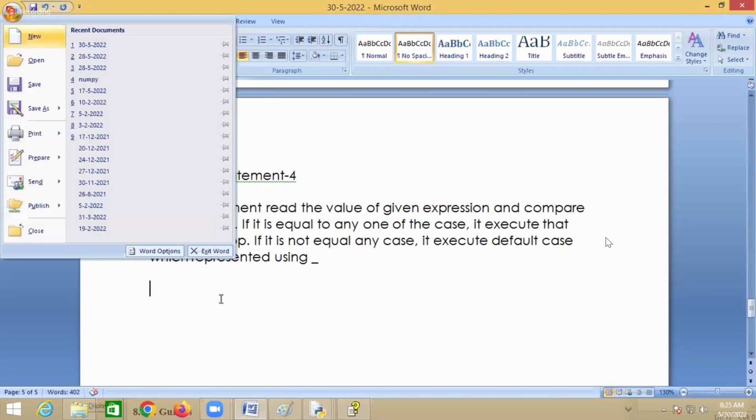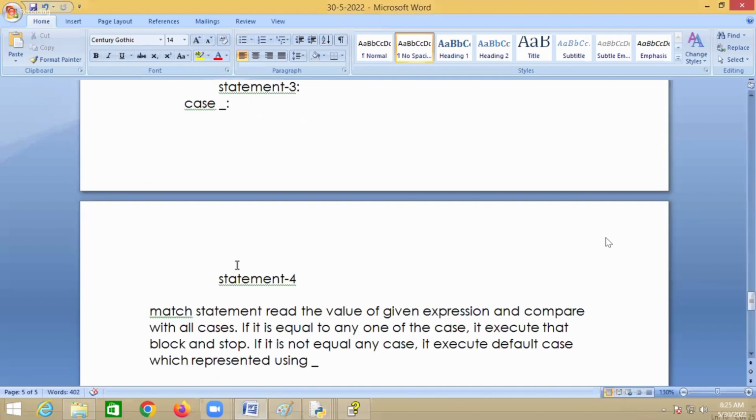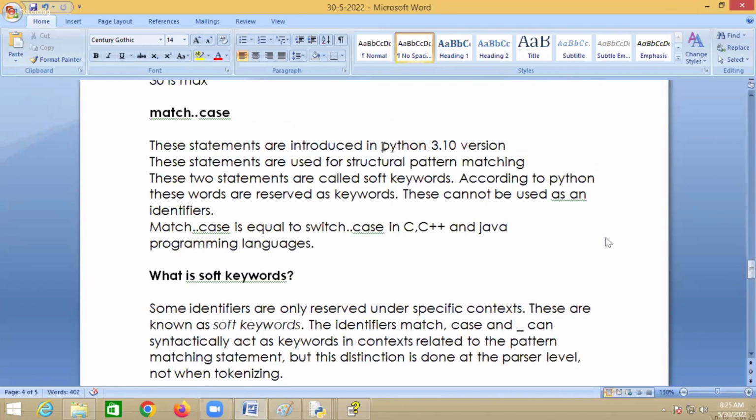For example, just to see a simple example, but this will work only in Python 3.10. It doesn't work in any other versions. Remember this.